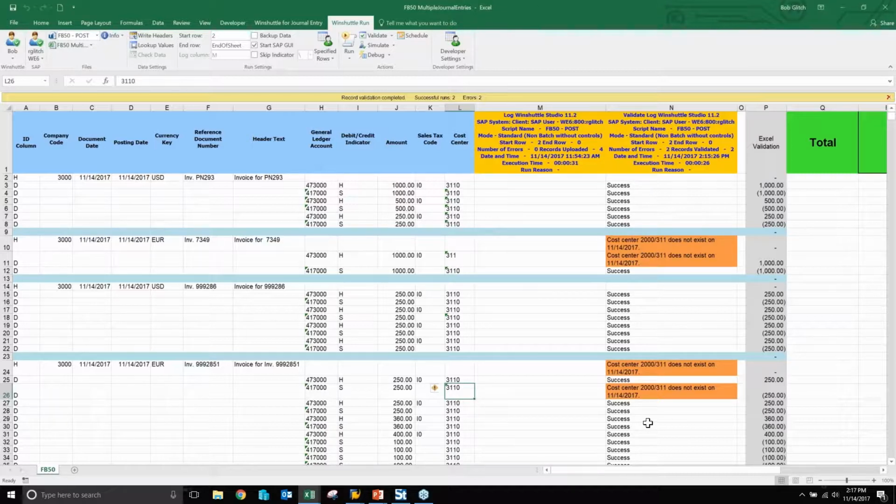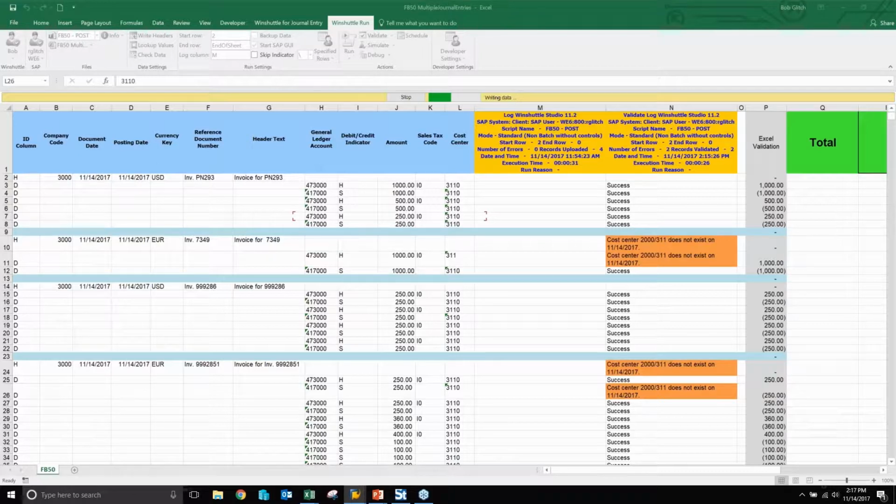For the sake of time, I'm going to go ahead and process this with the second one having the error on it. You could also set it up to where the users have to get all successes before it will actually allow them to run into SAP, if that was something you wanted to institute for your business. But let me show you, if I do have one that has an error when I actually go to process into SAP, how that works, and then how you can tie that into where I was saying from a bank rec process.